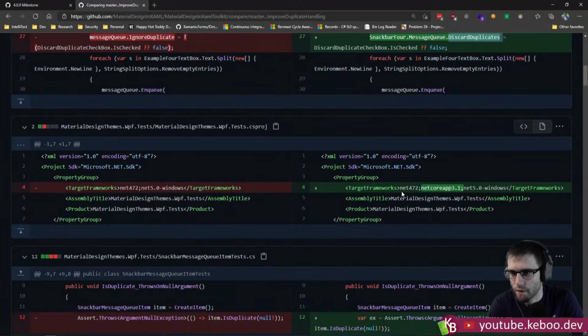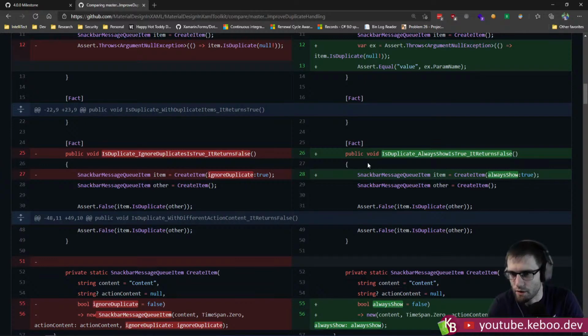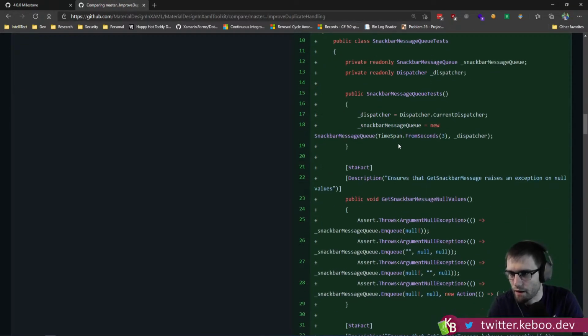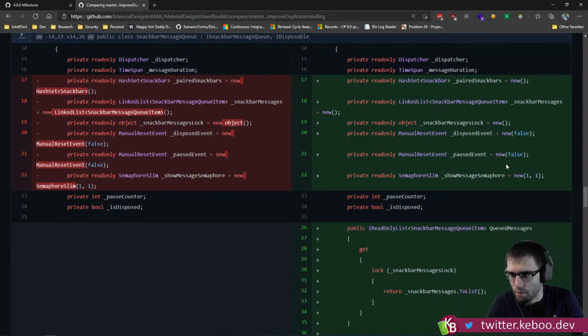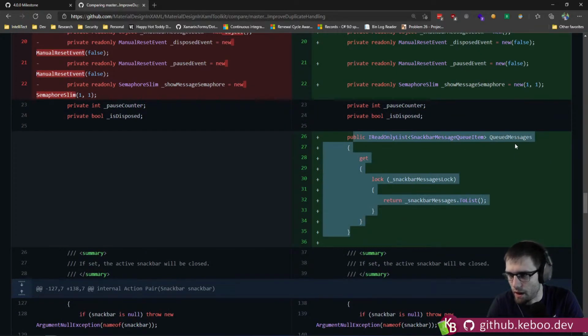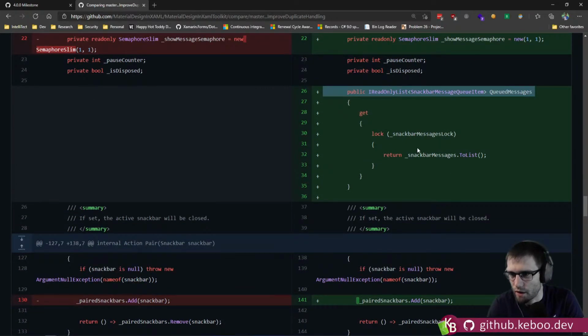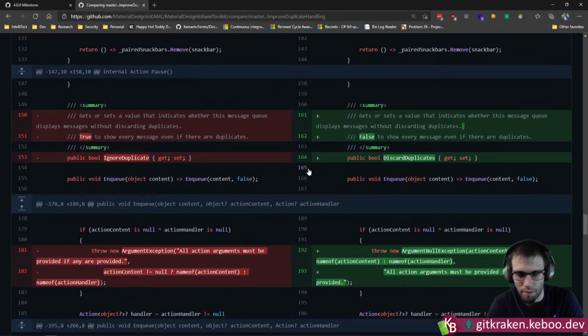Okay, so on the demo, discard duplicates got changed. That's what we expect. We added additional unit testing for Netcore 3.1. Great. We cleaned up some unit tests, changed the name, changed that. That's fine. SnackBar message queue tests, those all pass. We're happy there. We cleaned these up to C# 9.0 them with target type new expressions. We added a new API to view the queued messages. Great. Not sure I overly like the lock, but I think it's necessary and should never be held for long periods of time anyway.